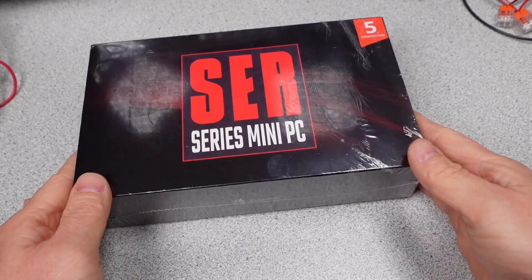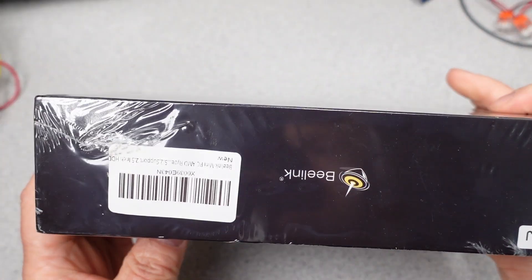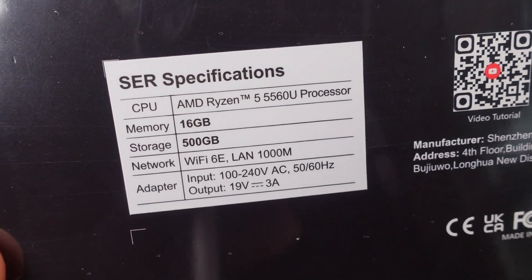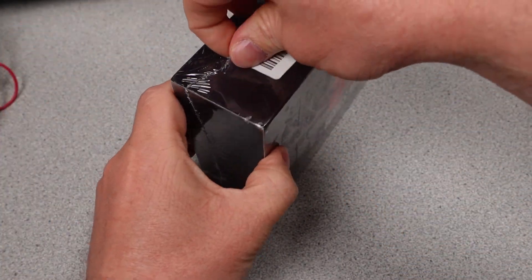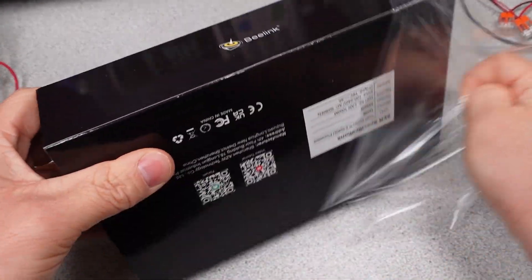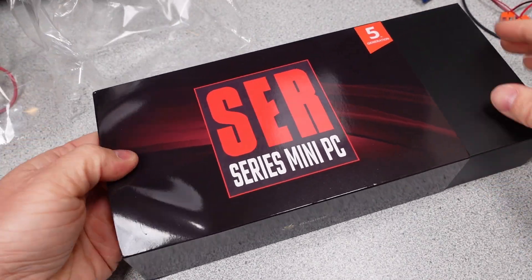I decided to get a small computer to run a few tasks with a little lower power level versus using my whole desktop system. I had a few goals in mind: I wanted a low-power solution that was still powerful enough to run a few applications. I decided to go with this mid-range and reasonably inexpensive Beelink mini-computer. I'll be primarily focusing on the power usage of this computer since there are tons of reviews showing the gaming performance and I don't think we need another one of those — but thanks to all the great creators out there making them.